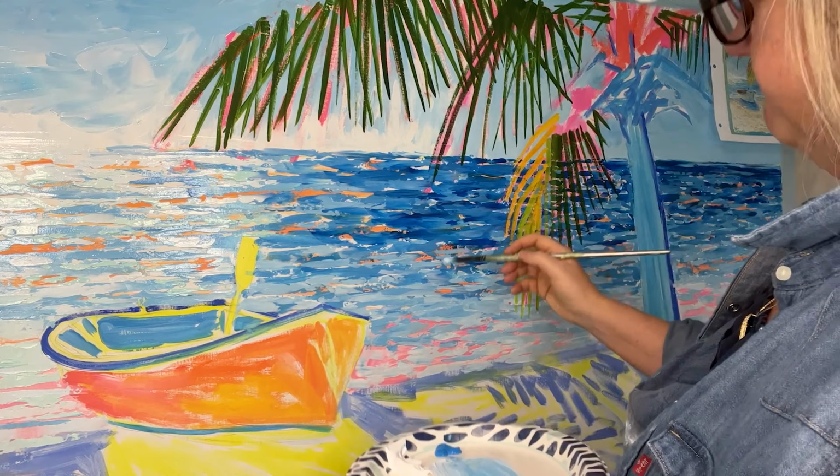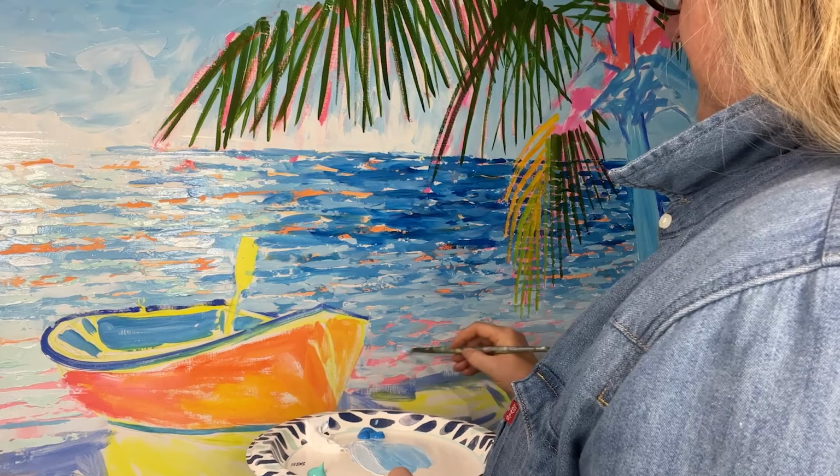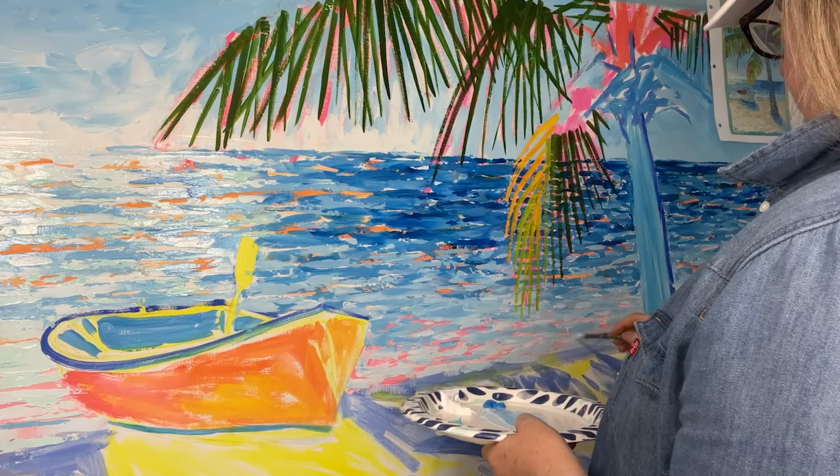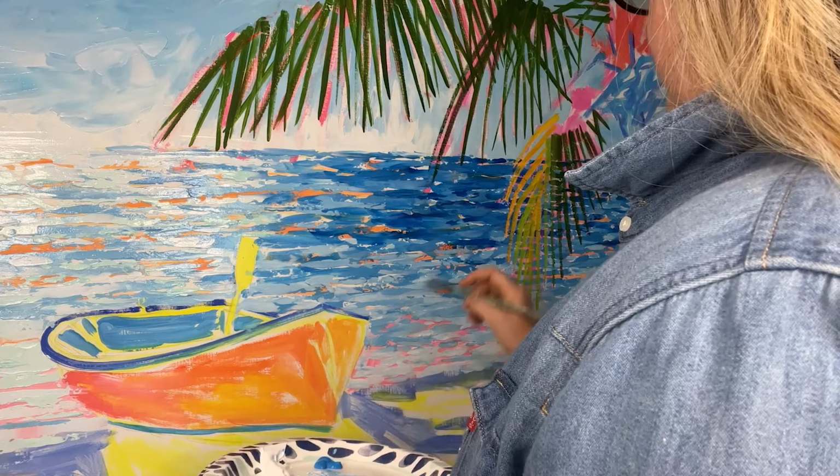So I just have to take the time. I gotta slow down and address this issue. I do not like the busyness of this. The last time I did a painting like this, I just came through with big palette knives and did general strokes. This time I did little strokes, which is a part of the learning process, is to change up how you do things. So I still really like this. It just is going to require an extra step, which is what I'm doing now.